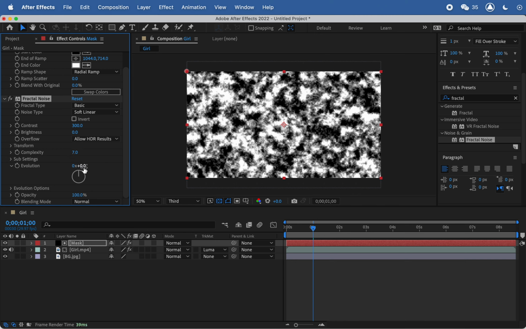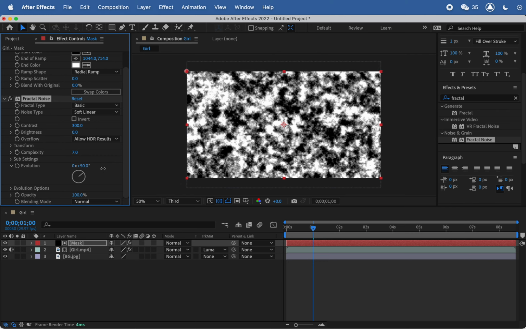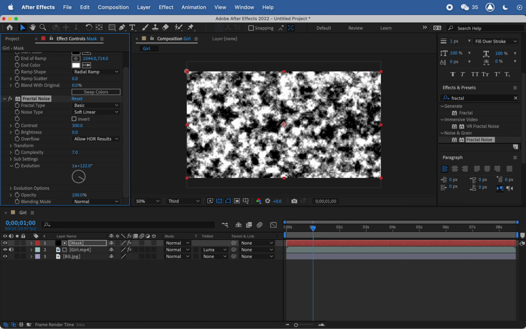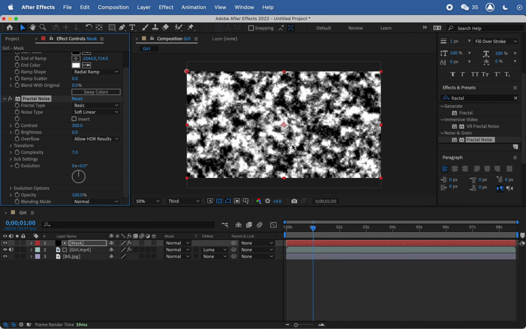And then evolution. So what it does is, when you change the evolution, basically this fractal noise is going to change the pattern. So we're going to set a keyframe on it, so you're going to get a kind of warping. Okay, so here at 1 second, with your timeline at 1 second, we're going to create a keyframe for our evolution.